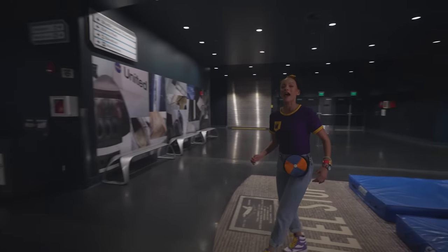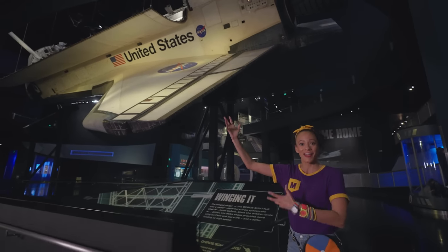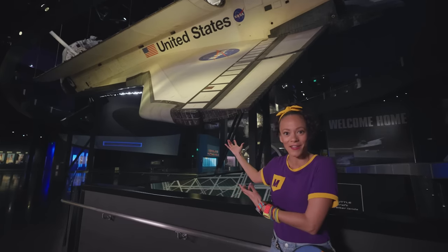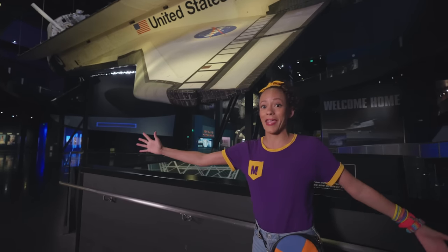Hey, now we're at the bottom of the space shuttle Atlantis. This is really neat. We were able to see the top, and now we're at the bottom. Whoa, look at the wing. It's really, really big. Have you ever made a paper airplane? You know how when you make a paper airplane, you can make it go really fast, or really slow, or really high, or really low, depending on how you fold the paper and make the wings? Well, engineers had to work really hard to figure out how to make wings that would soar into space.